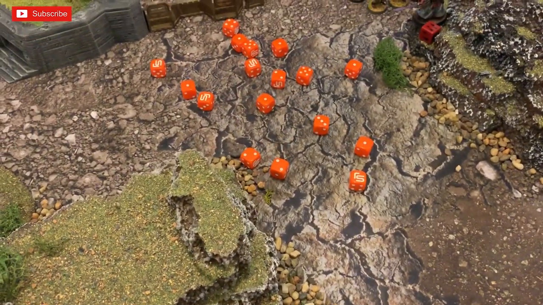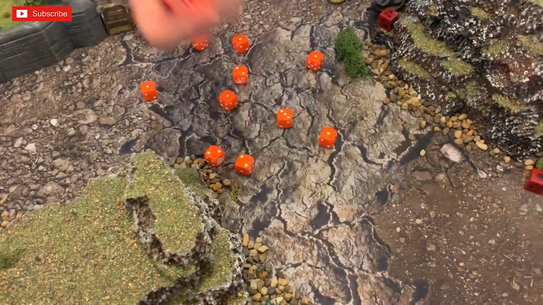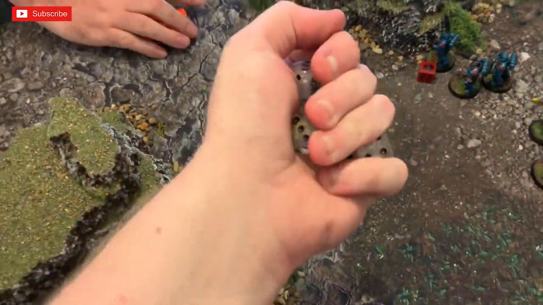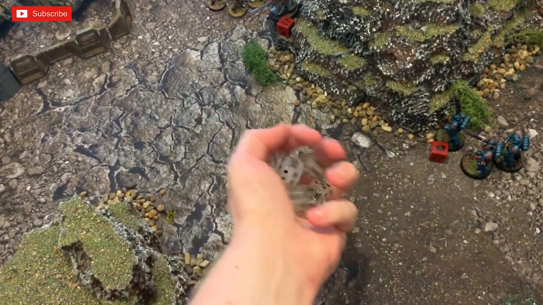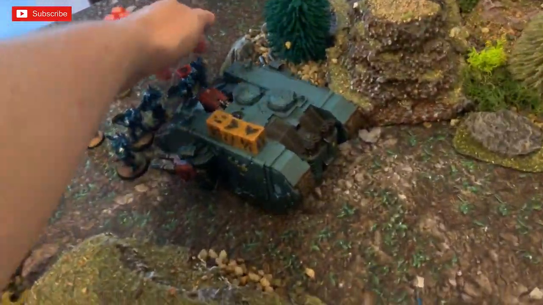And 5's to wound. 1, 2, 3, 4, 5, 6. Why is it you've always got a knot in your stomach, even though it's a 3 up save? 3 up save? I've not heard of such things, Frank. You have, you've played Chaos Marines. 1. So that actually does take him out.